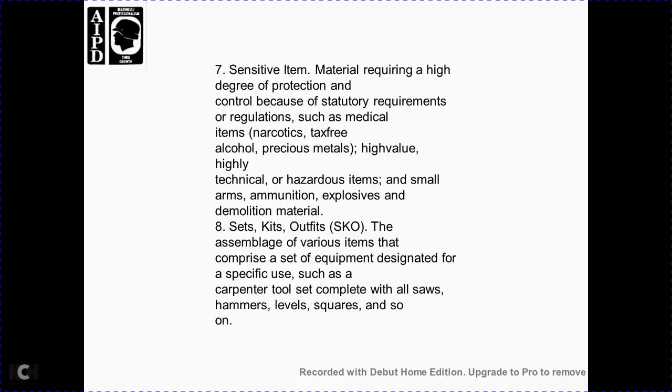Sensitive items are material requiring a higher degree of protection and control because of statutory requirements and regulations, such as medical items, narcotics, tax-free alcohol, precious metals, high-value technical and hazardous items, small arms, ammunition, and explosives. Demolition material. Sets, kits, and outfits: assemblages of various items designed for a specific use, such as carpenter tool sets, complete with all tools, hammers, levels, squares, and so on.